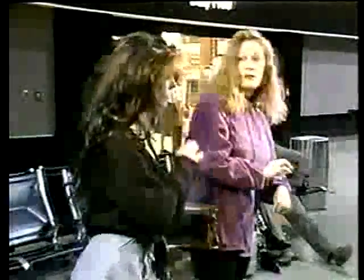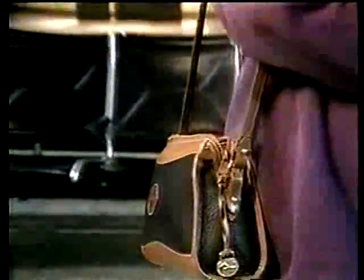Fast moves are just one of pickpocket's secrets. Another is a purse like this with a secret opening. It provides cover for a female pickpocket's roving hand. Sergeant Vince Garcia of the LA International Airport Police specializes in these diversion crimes. Pickpockets come in every age, race, and gender, and they never look like criminals. They dress to blend in with their surroundings, and they often work in teams.